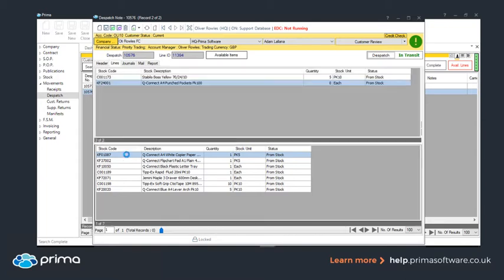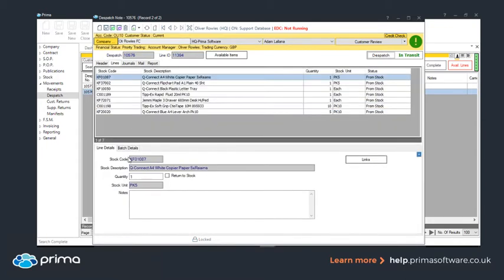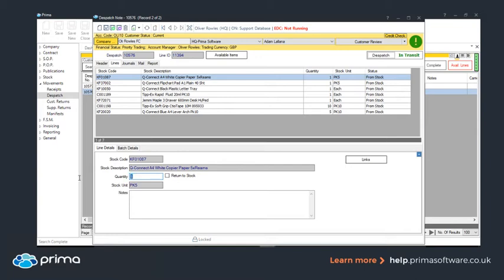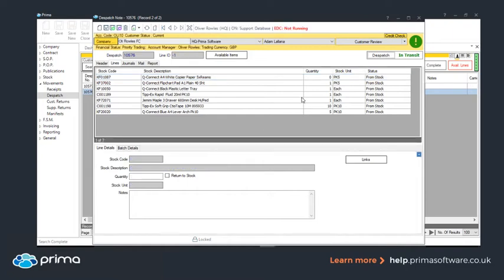What you can do is double click the item and you can either overtype the quantity, so if you wanted to zero it off, or hit the delete icon to change that. So as an example, if I hit delete on this, are you sure? Yes. And then from there you've removed it from your customer's delivery note.